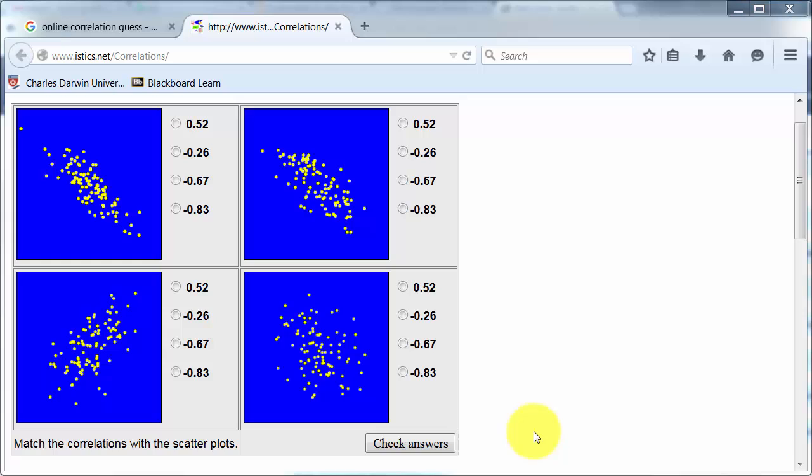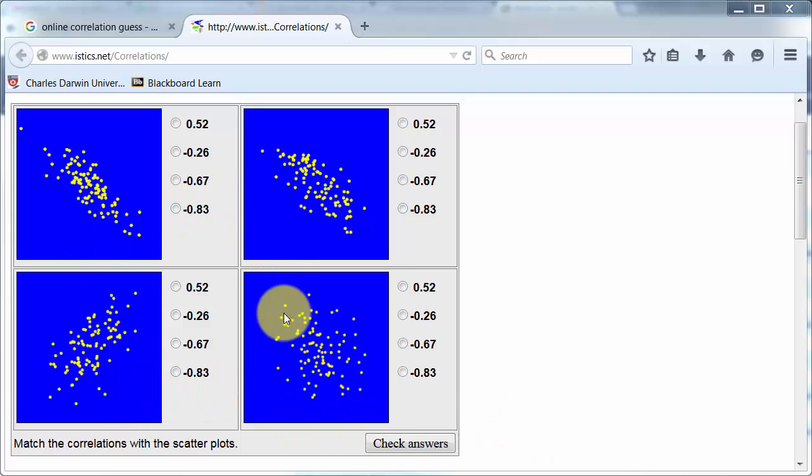Now what I'm saying applies to both the parametric or Pearson's correlation coefficient and to the non-parametric or Spearman's correlation coefficient. The difference between these two is that Pearson's, or the parametric, is used when both variables are quantitative. That is, they're both measurements or counts or speeds or something of that nature. You've got a quantitative variable on the x-axis and on the y-axis.